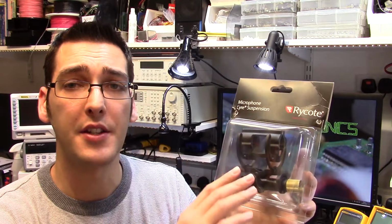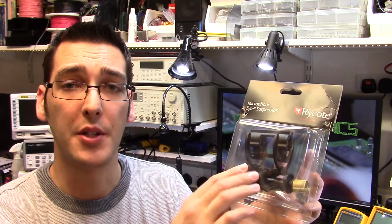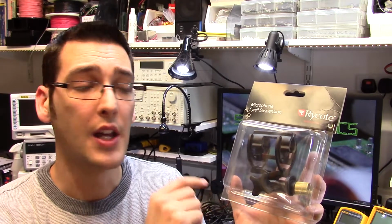So what I want to do is a comparison of this and the standard mount that came with the K6 powering module, by just tapping on the microphone stand and on the microphone cable with both this and the standard mount. Have a look at the signal response that we get on the recorder, and compare the two and see whether this really does reduce the amount of noise which is transferred to the microphone.